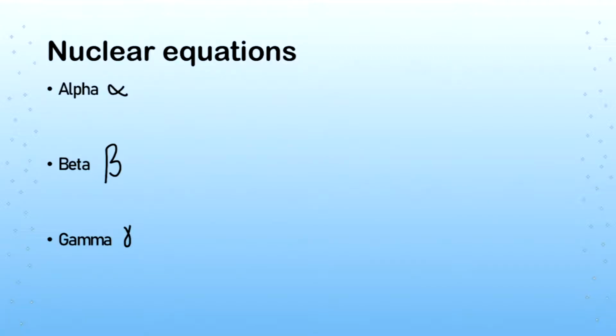The typical kind of question they might ask you about alpha, beta and gamma is about their ionizing and penetrating ability, but the second thing they can ask you is to write nuclear equations for them, which are like chemical equations but showing how things decay. If we start here for alpha, we could have uranium-238, which has a proton number of 92, and if it undergoes alpha decay, it's going to release that alpha particle, which has a mass of 4, a proton number of 2, and we call it a helium nucleus.